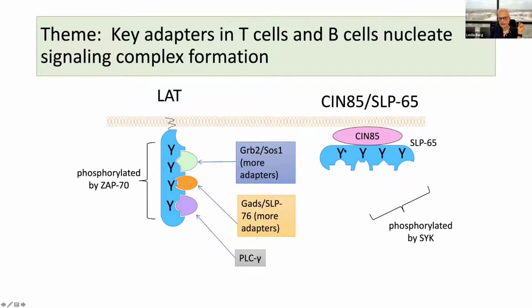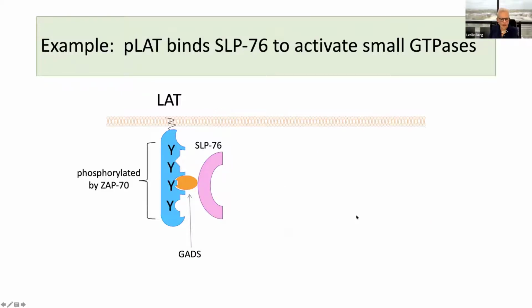And in B cells, similarly, this adapter protein gets phosphorylated by SYK, the tandem SH2 domain containing kinase in B cells, and that phosphorylated adapter recruits other GEF proteins, BTK, another tyrosine kinase, some more small adapters, and also recruits PLC gamma, which plays a role both in B cell activation as well as T cell activation. Okay, so two of the pathways that are activated in both B cells and T cells by this process lead to the production of active small GTPases. So in T cells, these adapter proteins recruit a GEF protein for CDC42.